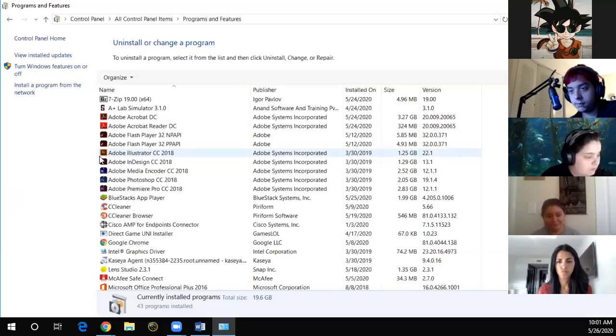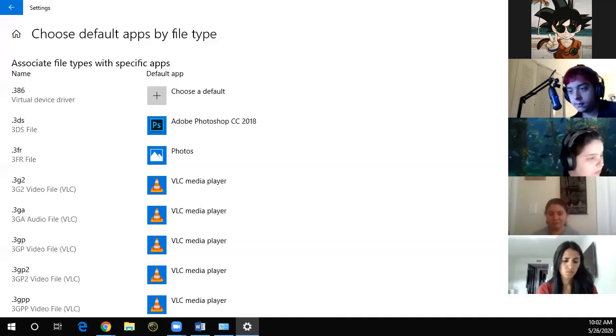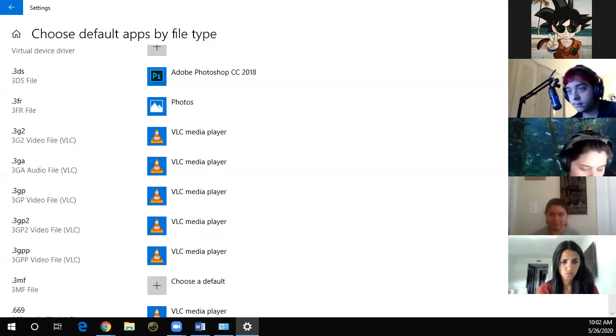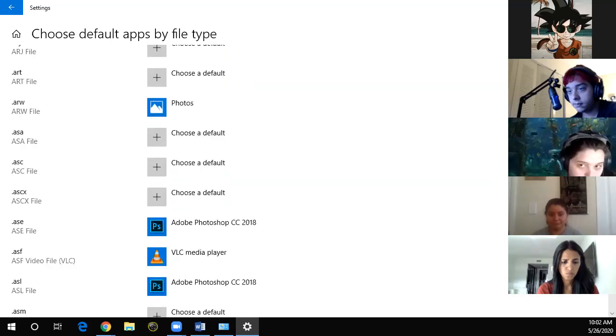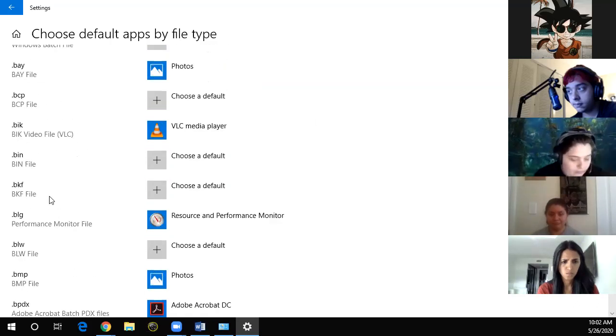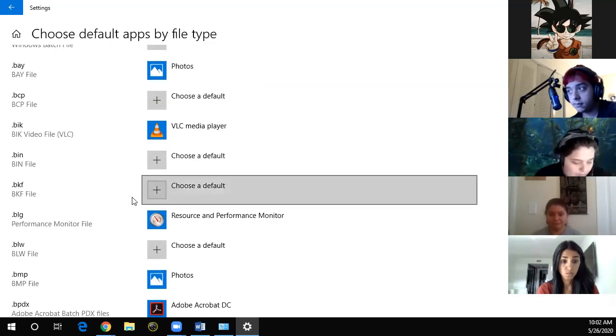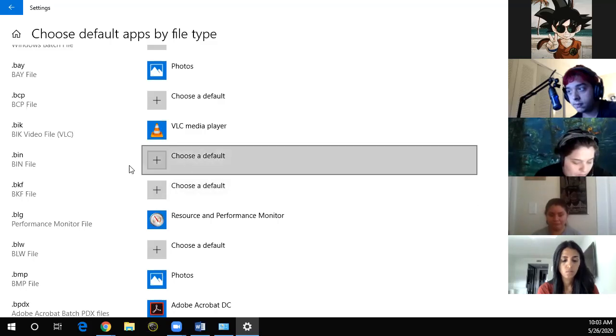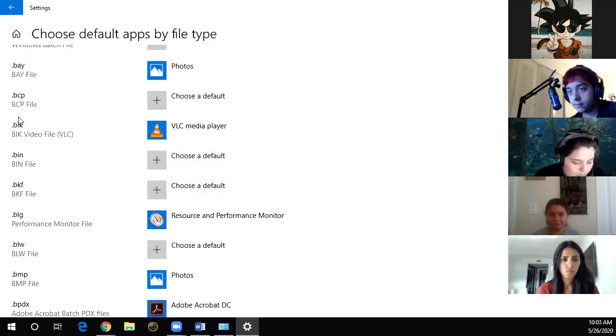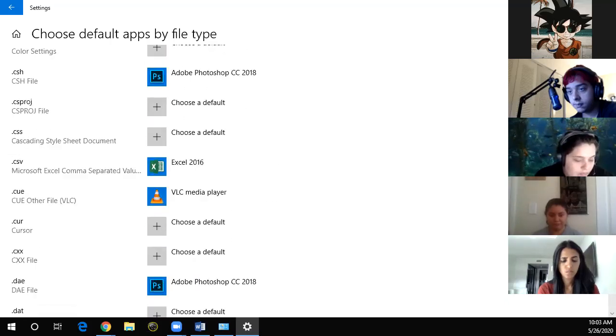Features. So we'll see here on the left side all of my files themselves and what I can actually associate those files to, as a whole list, each one. So you notice the BKF, if I wanted to choose what it runs with, right now nothing's going to run with those files. Any questions or doubts?